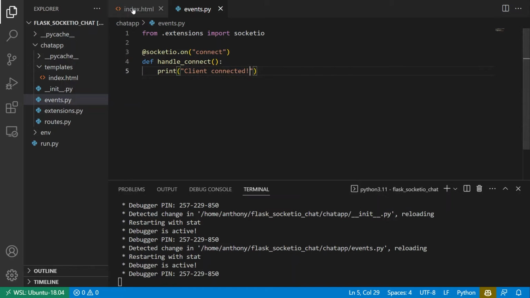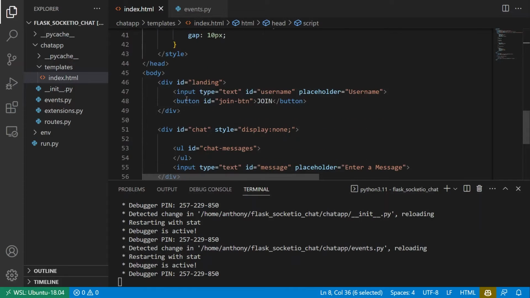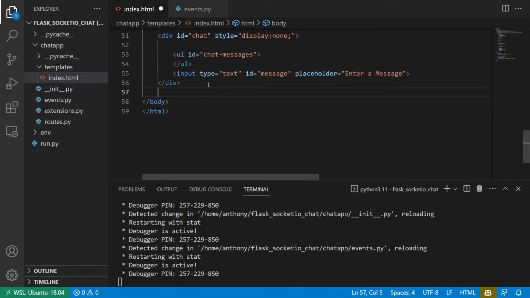Next, I want to actually connect from a client in the JavaScript. So I'll go back to my index.html, and remember I loaded the JavaScript file for socketio. I can just go down to the bottom and start creating a section for the JavaScript. Of course, you can put this in a separate file for JavaScript, but here I'll just put it in the script section.